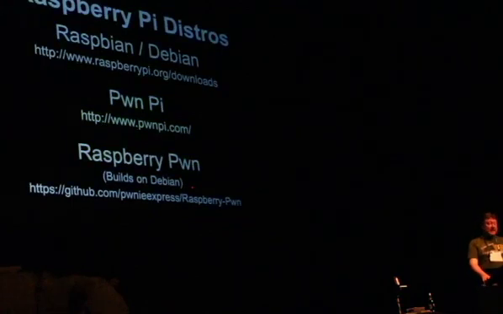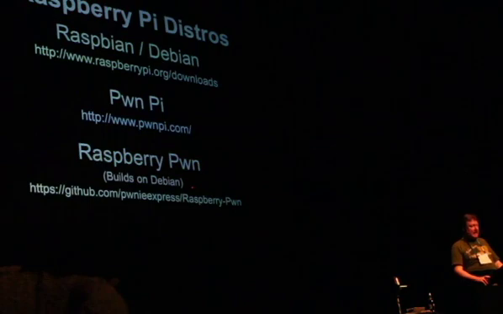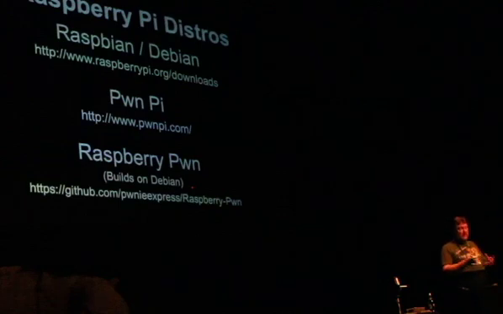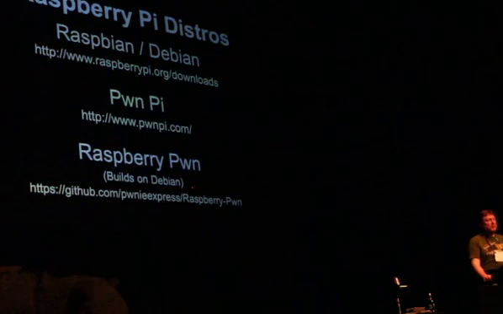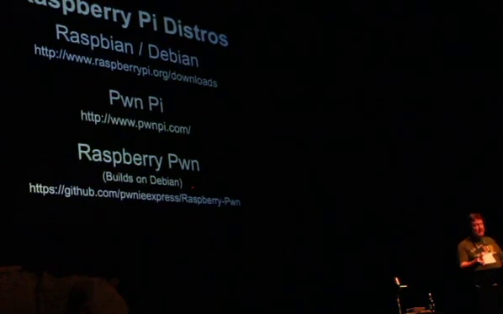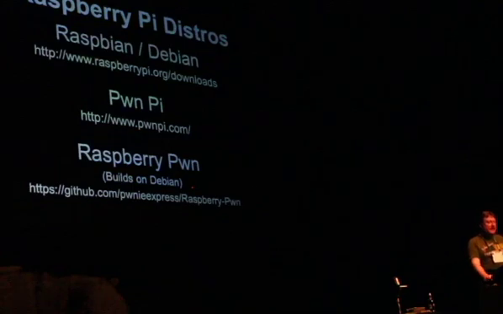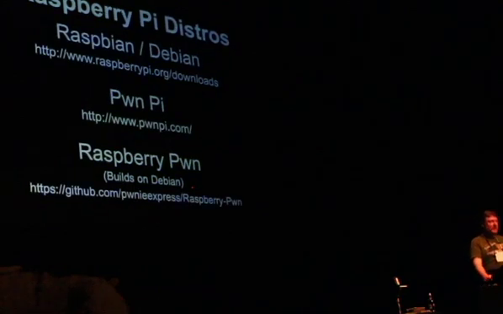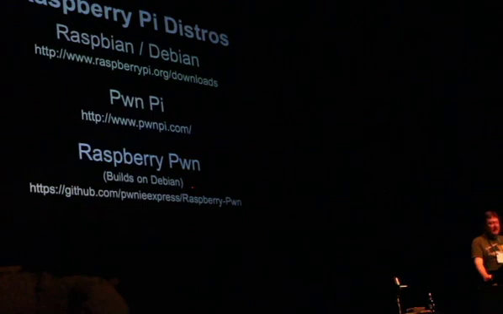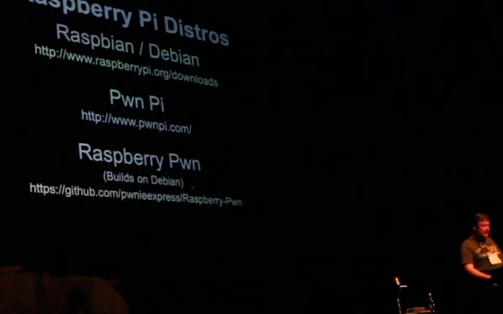Distributions that run on the Raspberry Pi, the big ones that they support are Raspbian and Debian. Debian and Raspbian are virtually identical. The difference is the standard Debian port doesn't use the hardware floating point unit. Raspbian is completely customised to the Raspberry Pi and has a first boot setup screen where you get to set a lot of things like the composite overscan and so on.